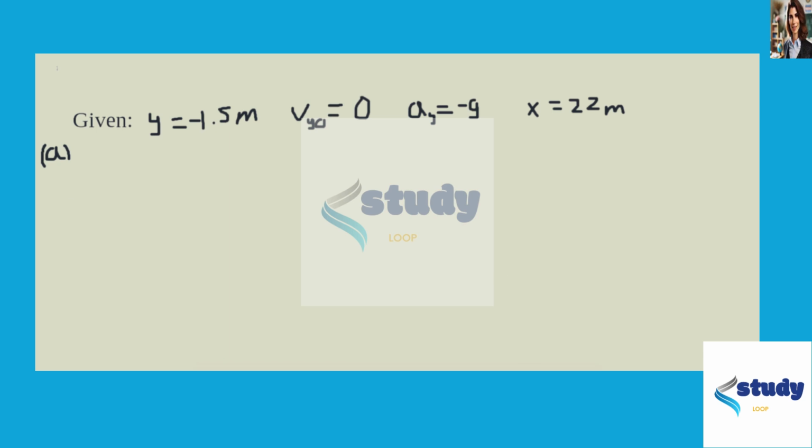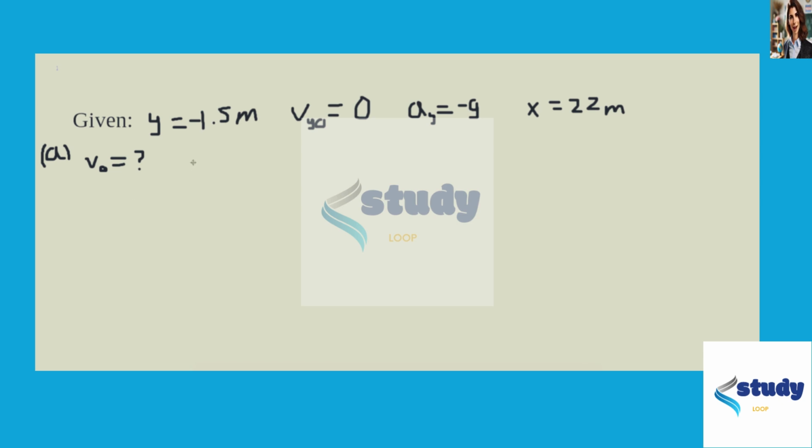Our question says, a stunt driver wants to make his car jump over 8 cars parked side by side below a horizontal ramp, figure 46. And A, with what minimum speed must he drive off the horizontal ramp? The vertical height of the ramp is 1.5 meters above the cars, and the horizontal distance he must clear is 22 meters. And then part B is, if the ramp is now tilted upward so that the takeoff angle is 7 degrees above the horizontal, what is the new minimum speed?